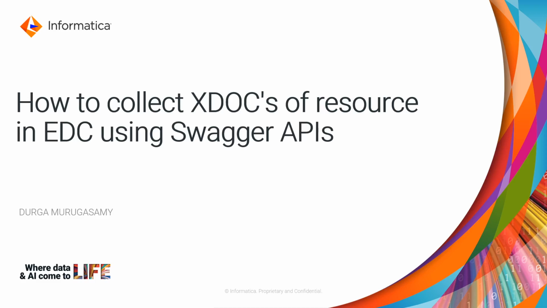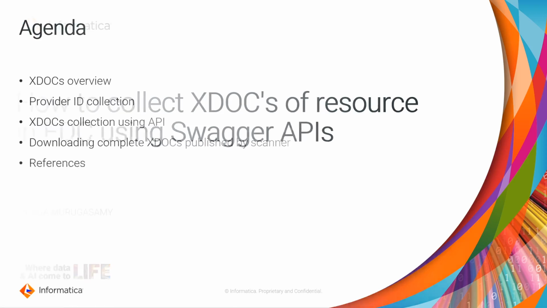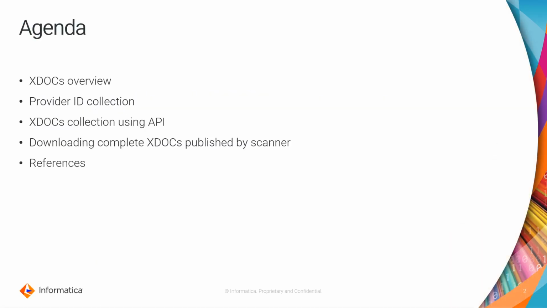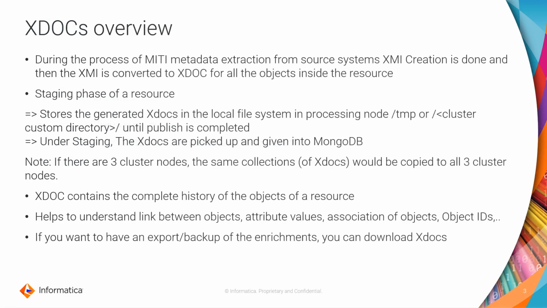I'm Durga from Informatica GCS, here to present how to collect the XDOCs of a resource in EDC using the Swagger APIs. Here comes our agenda, where we are going to see the XDOCs overview, provider ID collection, XDOCs collection using the API, downloading the complete XDOCs published by the scanner, and then references. Let's see the XDOCs overview.